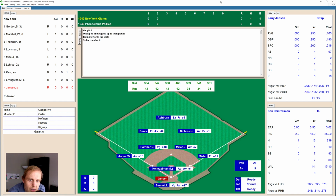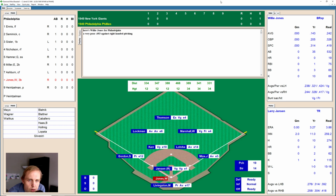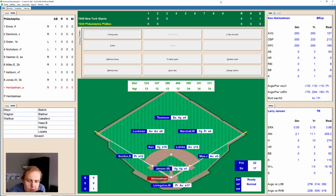And just like that, there are 2 outs here in the top of the third inning. And the next pitch is popped up to Dick Sisler, first base, and that does that. Bottom of the third inning, rather. The Phillies coming up, 0-0 ball game. Willie Jones, the first hitter for the Phillies, third baseman, hitting .143 this season, behind Jansen, 0-2. He hits a little fly ball over to Marshall in right field.